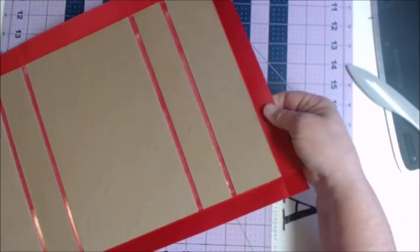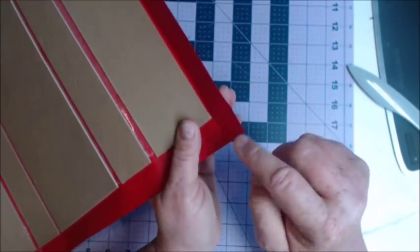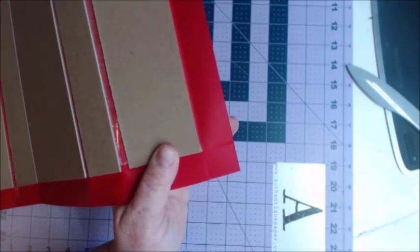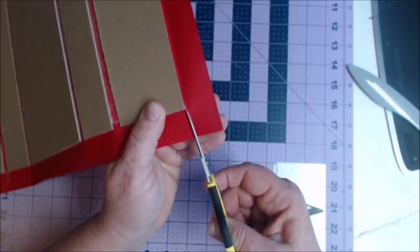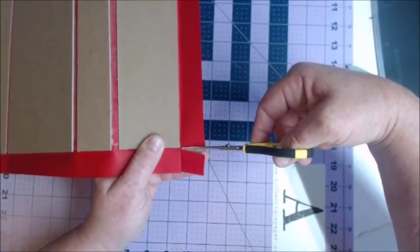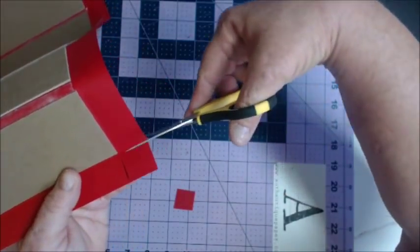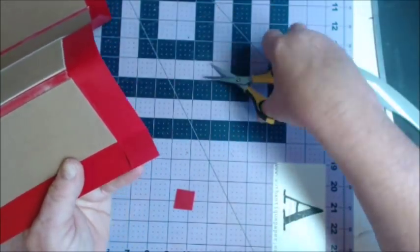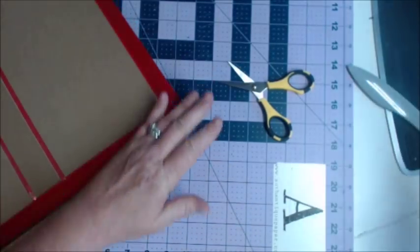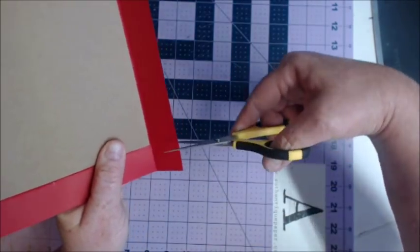Now we can go ahead and get our corners prepared. What I like to do is where this square is right here, you've now created it from the burnishing, we're going to cut out our square. This way you don't have to use any special tools. You don't have to figure how far off from the chipboard you need to be. It's like making a box. So just cut that square right out.